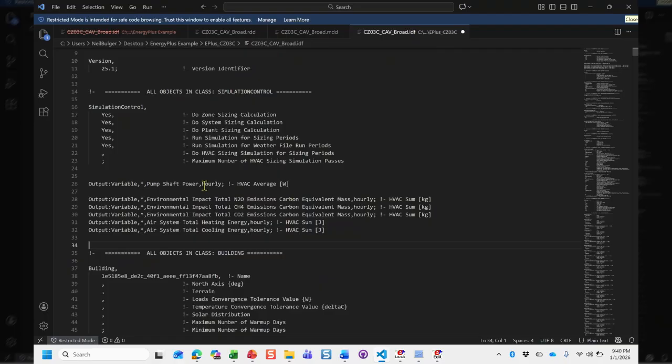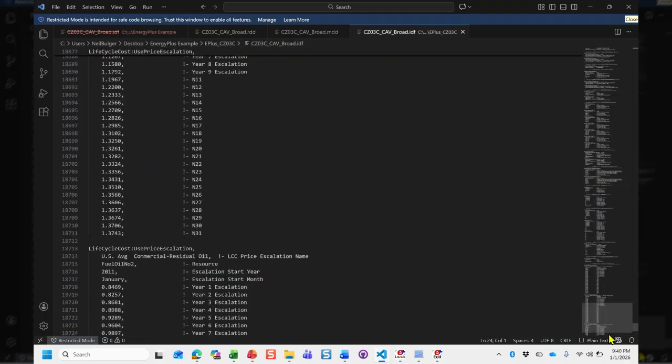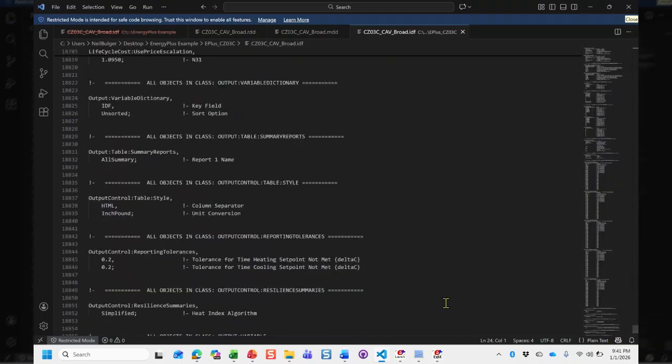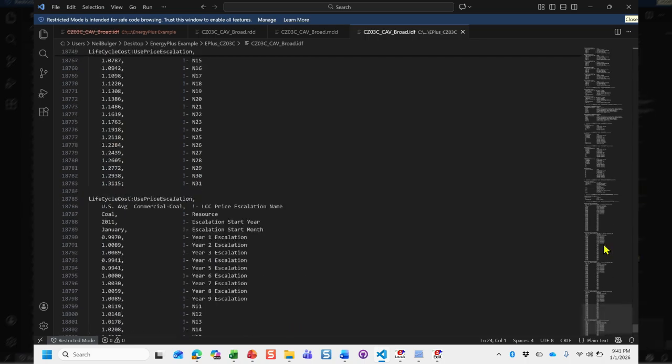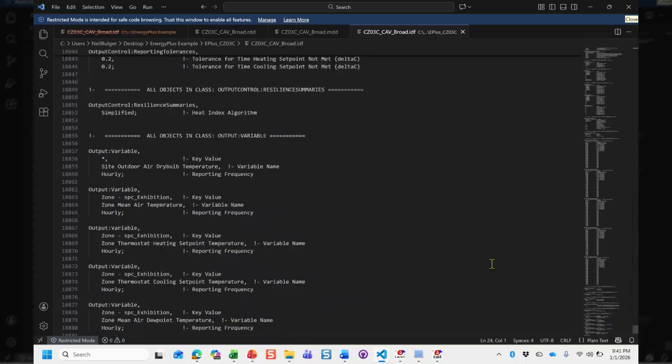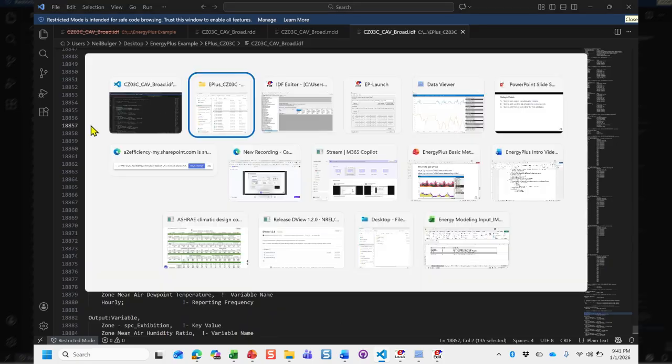All right, so I just added all those. I'm going to delete them because I don't really want them, but just to show you that's the way. And you can go see the ones that are already in here. They're at the bottom of the list. I'm going to go down and then scroll back. Where are they? Output variable. So here you can see each comma is on its own line. Asterisk, star, site outdoor air dry bulb temperature, comma, hourly data. And so that comes out.